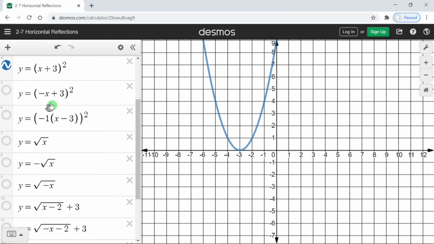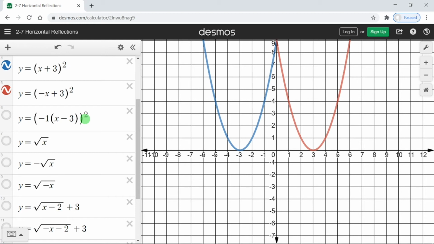So I just got through telling you that if you want to flip this thing horizontally, like rotate this around and make the right be on the left and the left be on the right, you put a negative in front of the x. But something weird is going to happen. Now watch this. Okay, it didn't only flip. It also moved to the right 6 spaces. Or you can look at it as, instead of moving to the left 3 spaces like it was supposed to, it moved to the right 3 spaces, which is wrong.